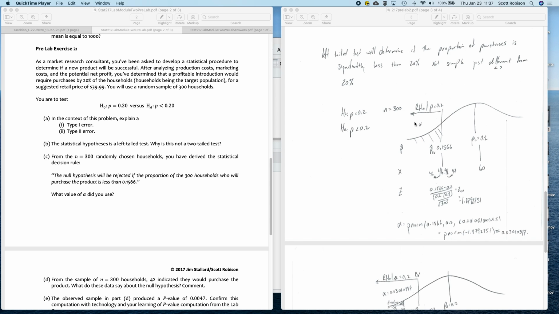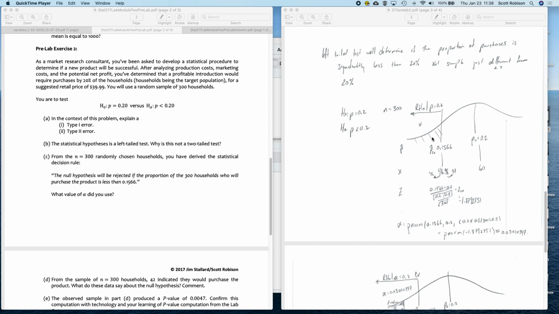Alternatively, if you want to find the area on the left side of the standard deviation or z-score critical value, then once it's a z-score, you could just use pnorm of the z-score, because the middle is 0 and the spread is 1. Either way, if you use this command or this command, you should find pretty much the exact same answer. Maybe some rounding might change it.